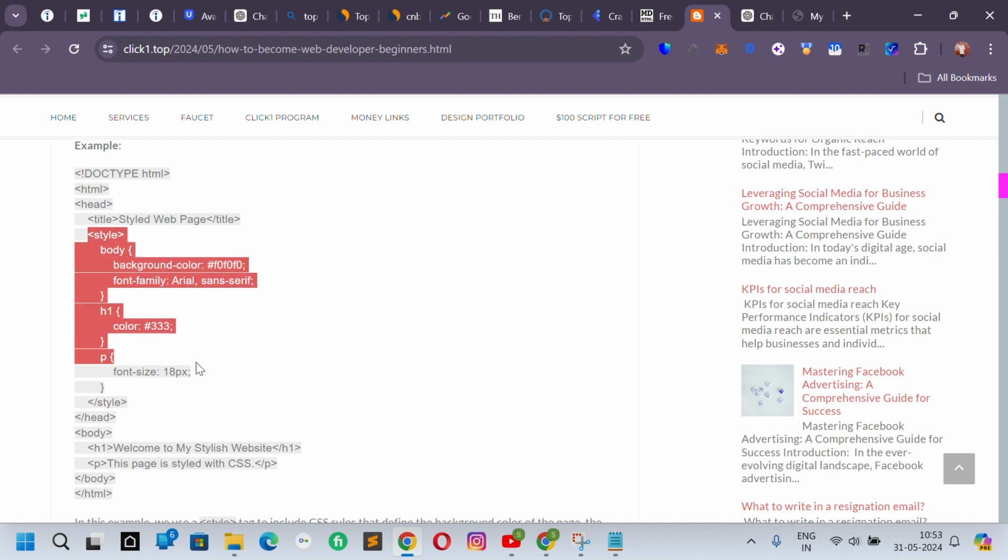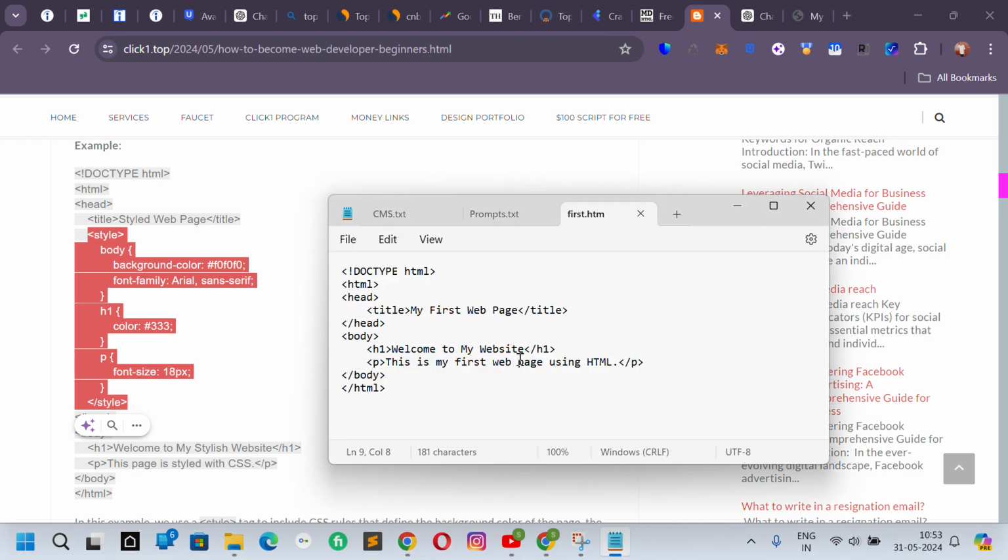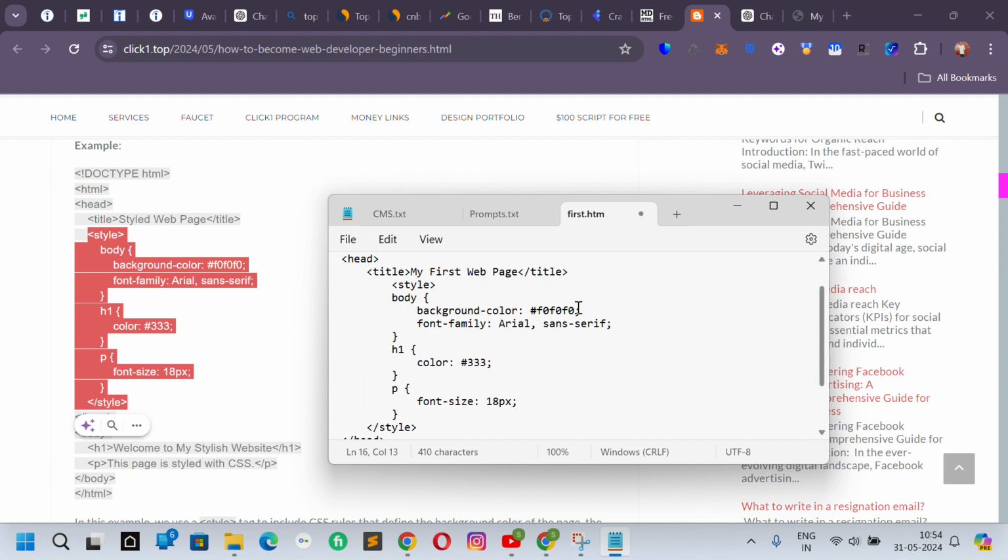All right, copy it, and as I told you, inside the head, which is over here, you put the style tags as well. So here I will put the style tags. So what we did is for body, we are specifying a background and we are defining the font family for the appearance of the fonts as well.